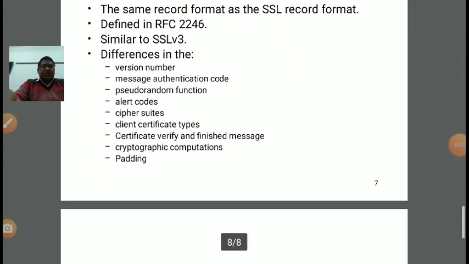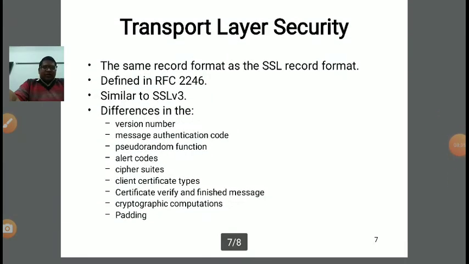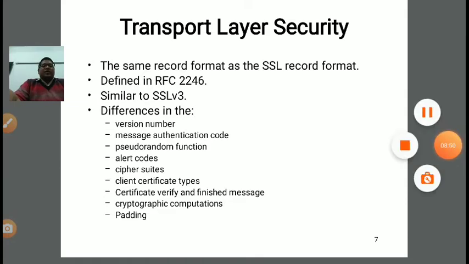Now transport layer security. At the transport layer, TLS has the same record format as the SSL record format. No changes are there. It is defined in RFC 2246, request for comment. For every content there is a Wikipedia page.